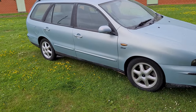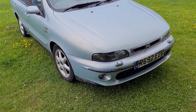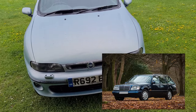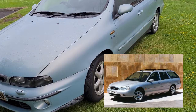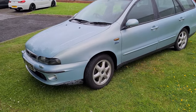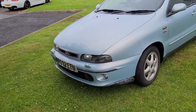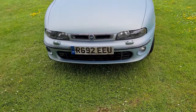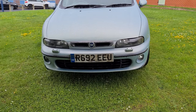I thought these had quite unique styling when they first came out. Estates back in the early 90s were quite boxy, especially the Volvos. I think the first fully rounded car I can think of off the top of my head was the Mark 1 Mondeo — the bubble car. But this has got some very nice styling cues about it even today. It holds up quite well, especially the front end, which is definitely my favourite feature on this car — the headlights with a dark background look quite menacing and tight.